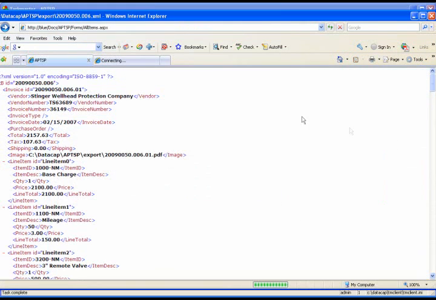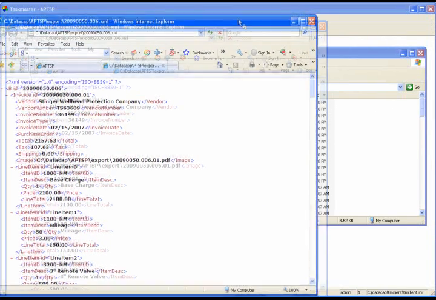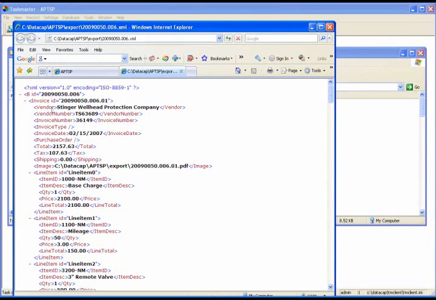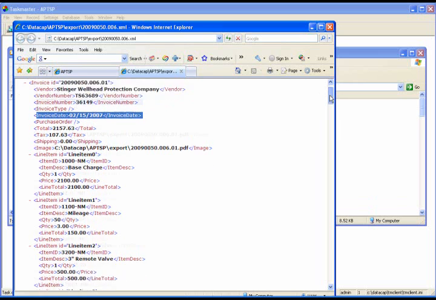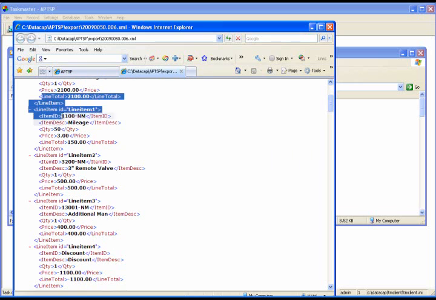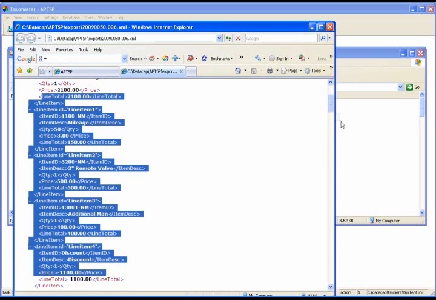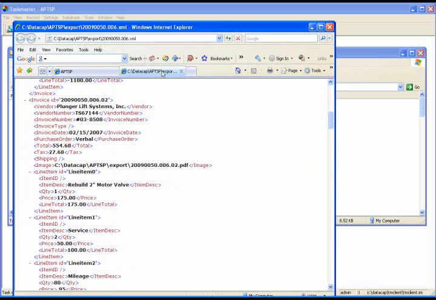And this XML file contains, as I mentioned, all the invoices, the location for the physical invoice in this folder here, which is configurable, the vendor number, the invoice date, all the different fields in the header, and then again all the line item details. Okay.